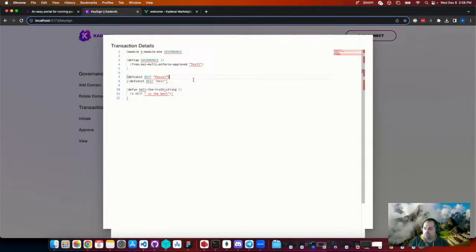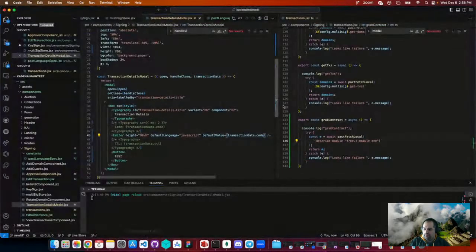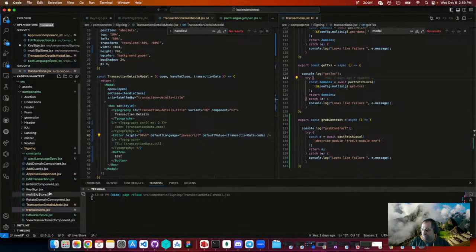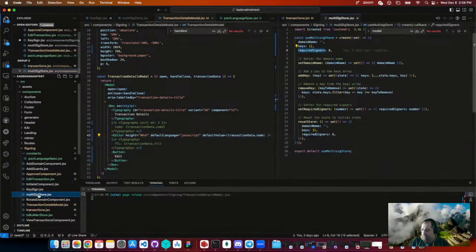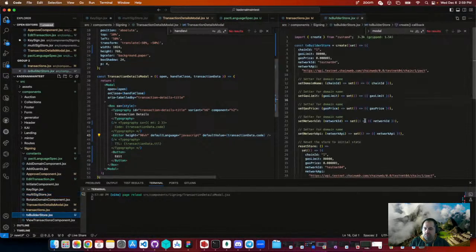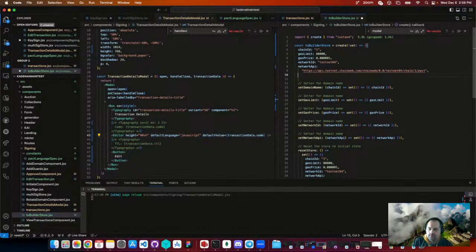So now I have to store my changes. So when I submit, I want to store my code. All right, so not this one. TX Builder store. So then this is going to be code.